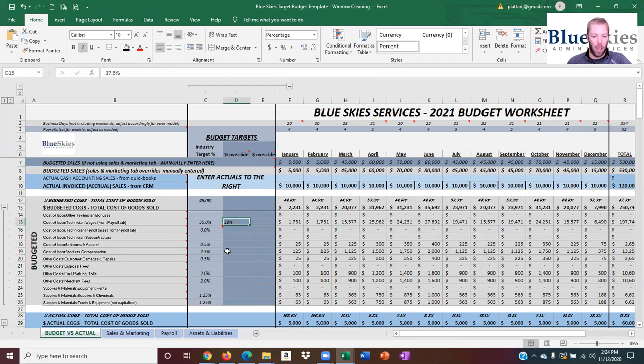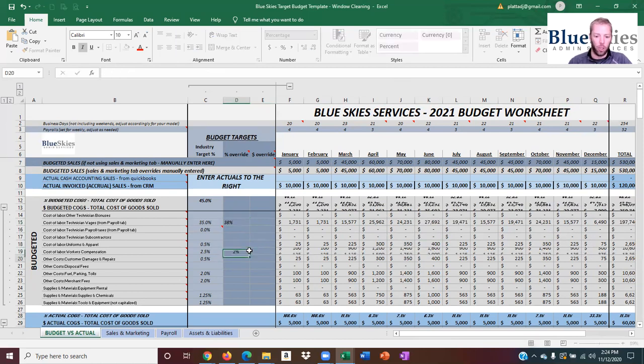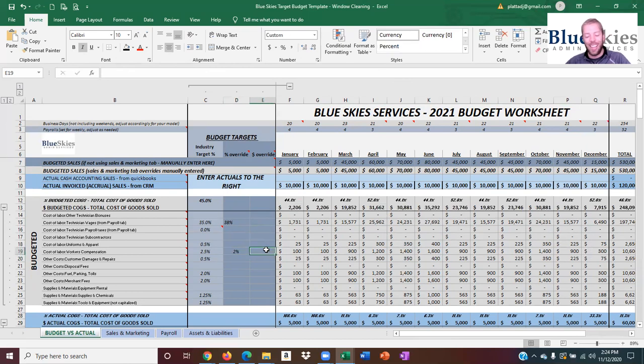Now you might say workers' comp, I'm shooting for 2%. So it changes all that. And then even after that, you might be like, well, but I pay it every month. And so, yeah, it's going to be around $10,000. Let's put a little cushion in there. I want to override it and just say it's going to be $1,000 a month. And boom, it changes to $1,000 a month.